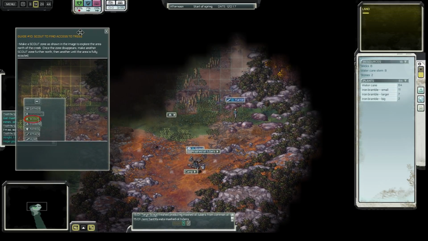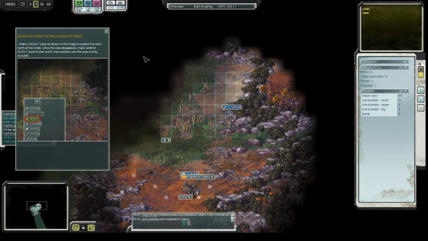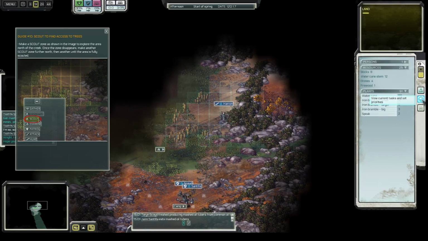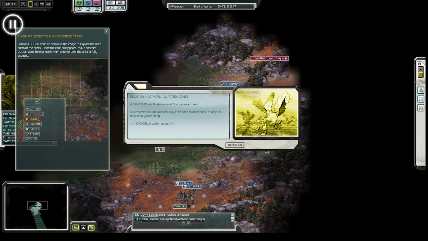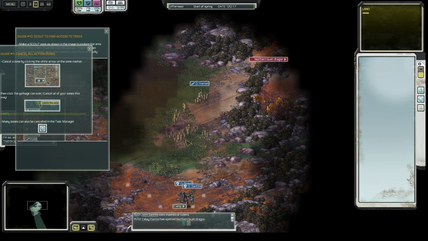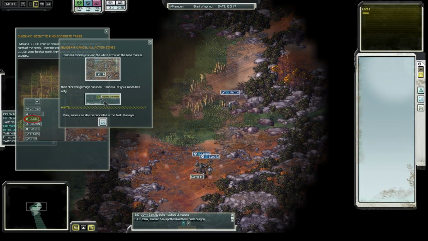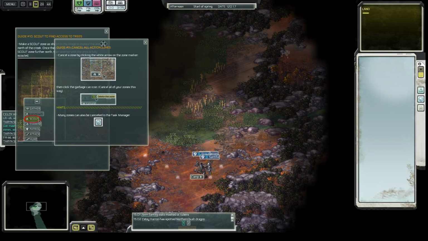Let's see what he finds. It says once the zone disappears, make another scout zone further north, then another until the area is fully scouted. You can also see here. Okay, he found something. Bush dragon. Cancel all action zones. Click here, click on the trash can, and then you should return. Many zones can also be cancelled in the task manager. We'll have a look at that later.